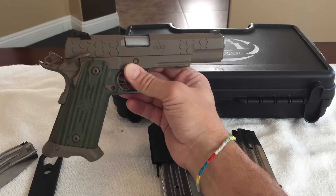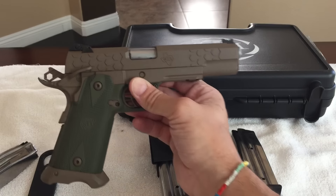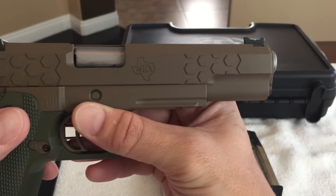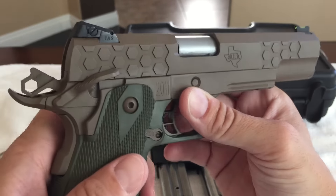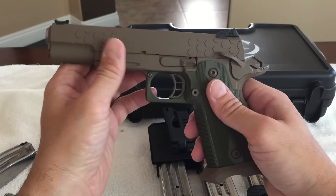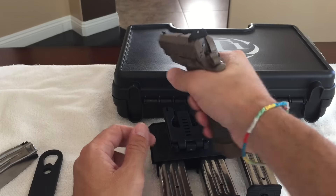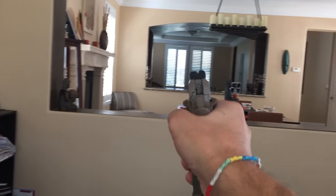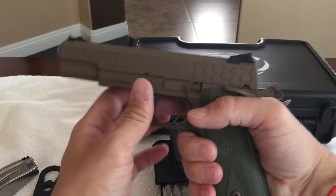STI Hextac 9mm. If you guys have any questions, go ahead and shoot them in the comments section and I'll do my best to answer them. I'll do some more videos as soon as I've got some time — do some videos of this one actually in action. Highly, highly recommend it. The Marauders are basically out there everywhere. Never had a 1911 platform in 9mm, and I'm glad that I have it. This thing is cool. Sin City Guns — Freedom Firearms out in Las Vegas, go check them out. You guys shoot straight.